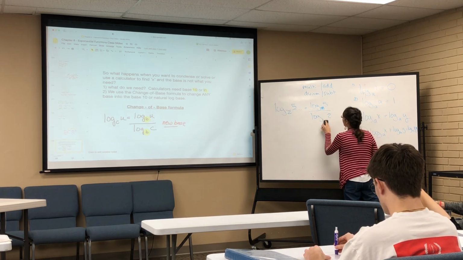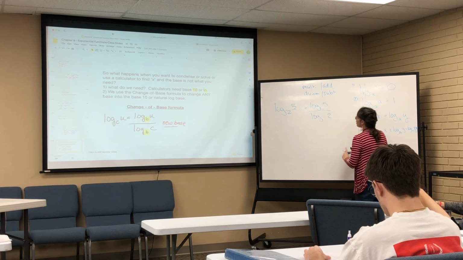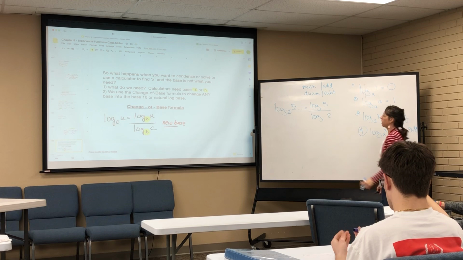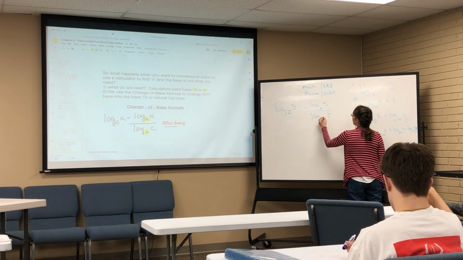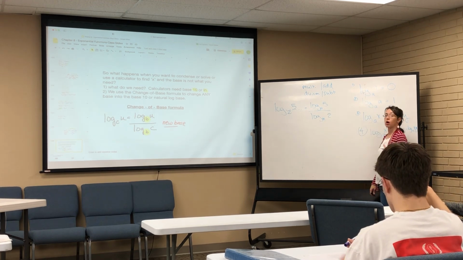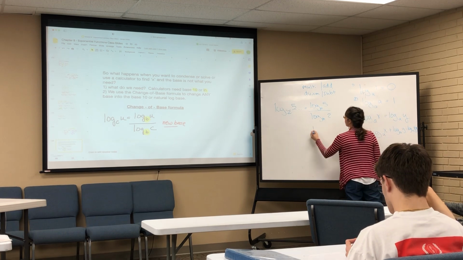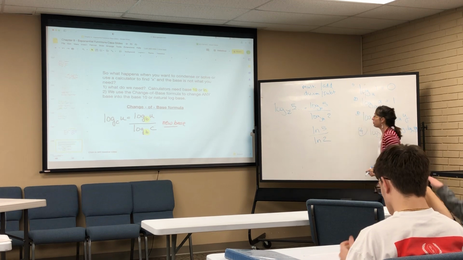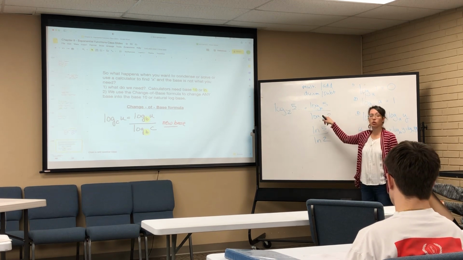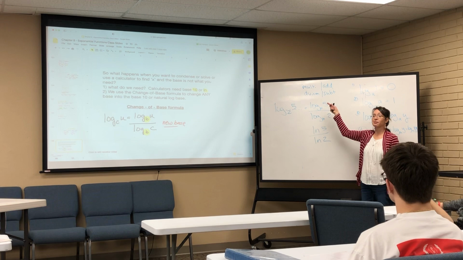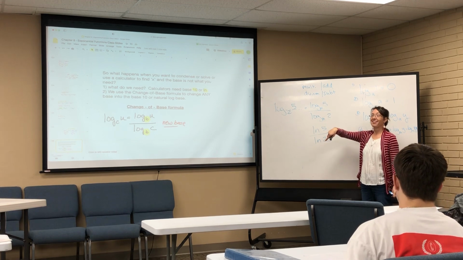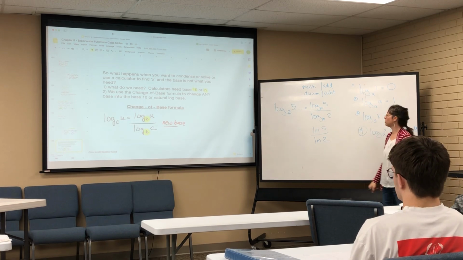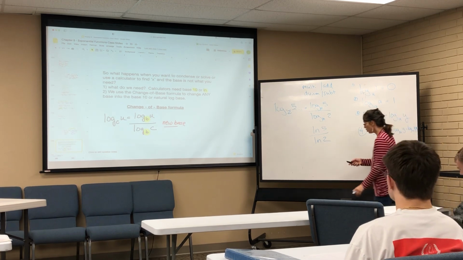If I'm using my calculator, I'm going to make it base 10, and we don't ever write the 10 on there. It's technically 10. If you wanted to use the natural log button, then I would rewrite this as the natural log of 5 over the natural log of 2. We get to do this because our rule is what we do to one thing in math, we have to do to the other thing, right? So we get to pick as long as we do the same to both sides. So that is our change of base formula.